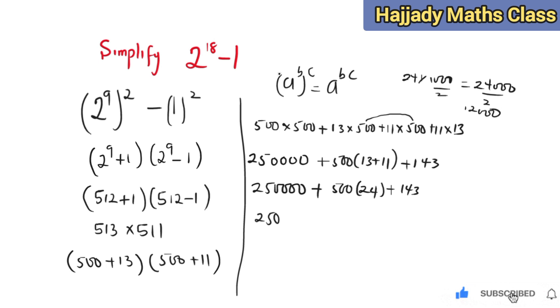So adding this together can be easily done and we are going to have 262,143. So this is what we have when we simplify this. What you observe is that 2 raised to 18 cannot be easily multiplied without the use of a calculator. So breaking it down in this form, it is easier for us to get our answer. Thank you very much for watching my video. Kindly subscribe to my channel.